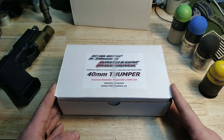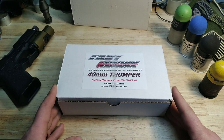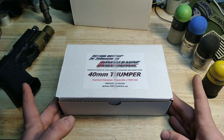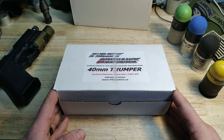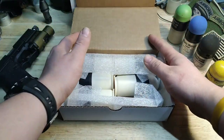For all you 40mm shooters and collectors, these came from FAST Ordnance. I'm not totally sure what their Gun Broker username is, but if you search 40mm Thumper, it should come up if there are any available. I think I was the first one to snag a box of these, but let's open it up.